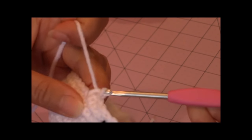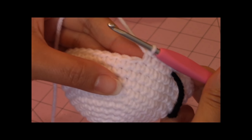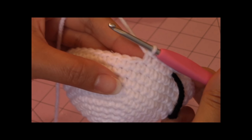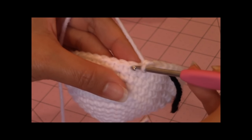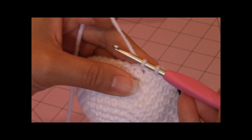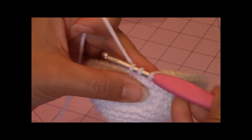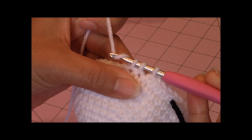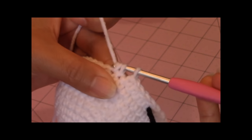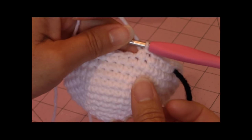And then you're going to make your decrease stitch, or it's also known as single crochet 2 stitches together. So you're going to take your crochet hook, go into the next stitch and bring up a loop. You have 2 loops on your hook, go into the next stitch and bring up a loop. Now you have 3 loops on the hook, yarn over, turn the hook upside down, and go through all 3 for a single crochet 2 stitches together.